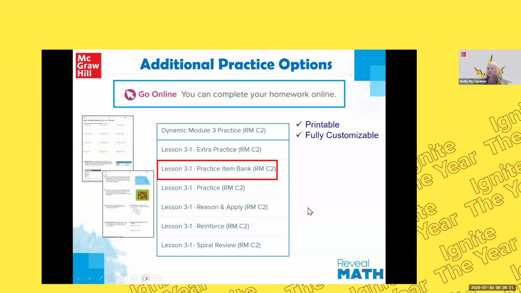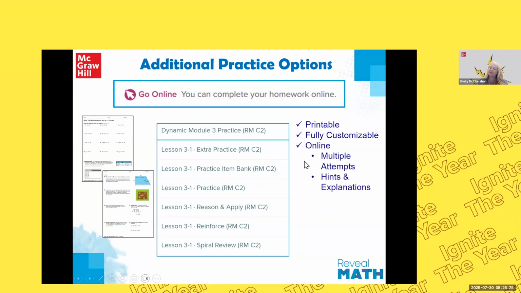You can pull the exact questions that you want, but if you give your students their assignments to do online, you can give them those multiple attempts that let them make mistakes. You can turn on things like hints and explanations. You can incorporate algorithmic questions, meaning that every student in the class has the same type of question with different numbers and variables and scenarios.